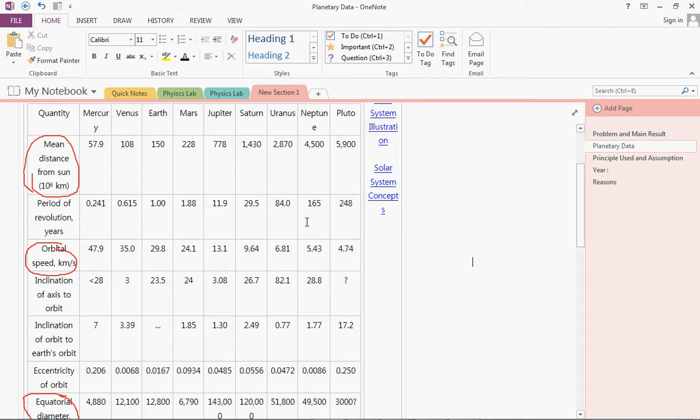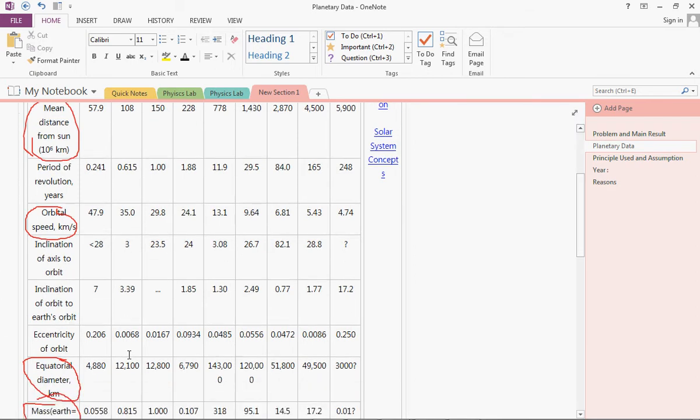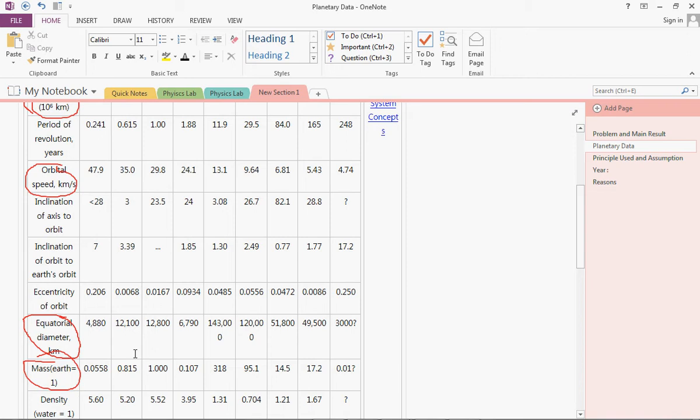Okay, so my initial conditions are from this planetary data, a website provided from T-square. I use the mean distance, as you see, and I converted from kilometers to meters, everything. The orbital speed, yeah. And so those are my initial conditions. You see this red one? Those are the important ones. Those are the ones I use for the initial conditions.